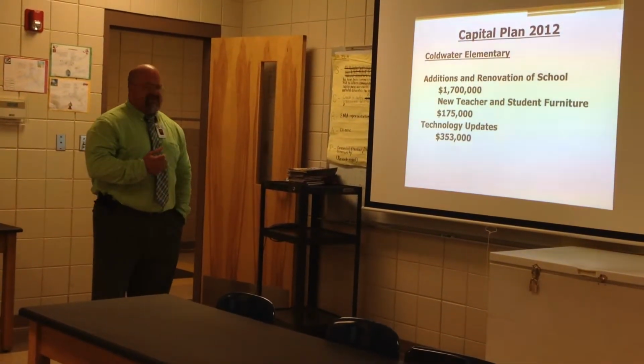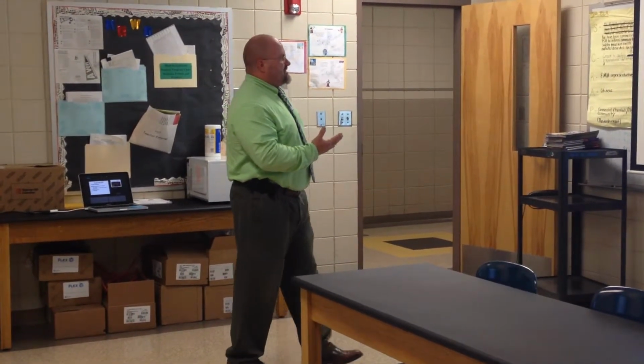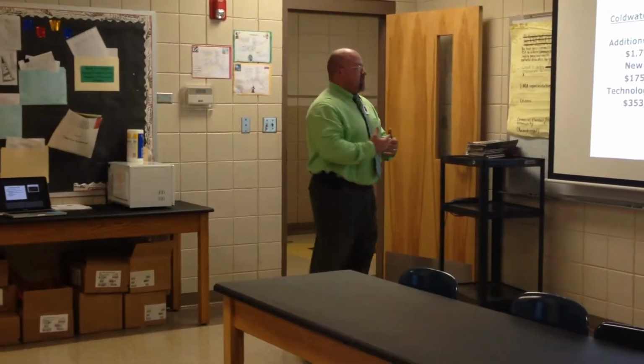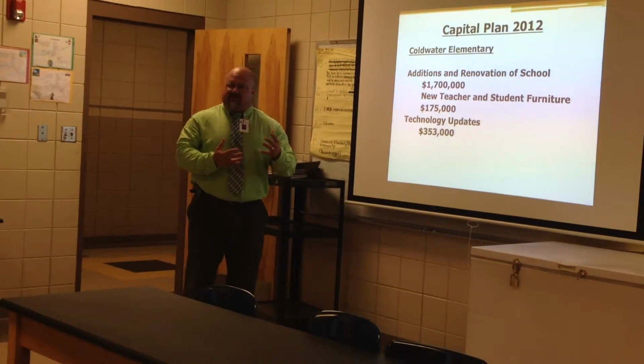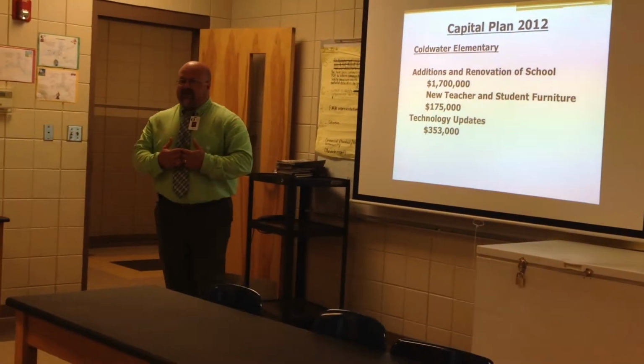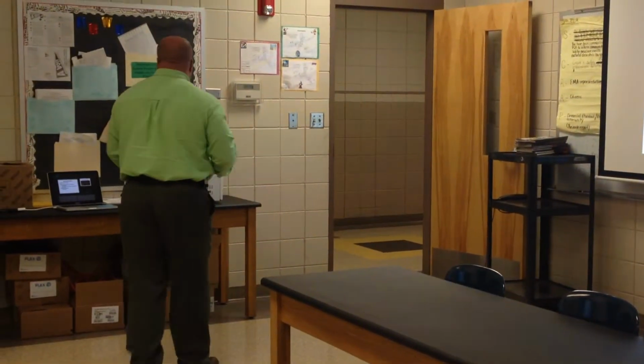The technology updates of $353,000 include one extra computer lab that they did not have. It also includes a complete renovation and update of the technology of the computer lab that they already had. So you see that $1.7 million, you're going to see a bigger number in just a minute. That's why I wanted to make sure and point out that the $1.7 million is just structural changes where they put some walls in, took some walls out. That does not include the entire package. We'll talk in just a minute about some things that they did on the outside of the building.